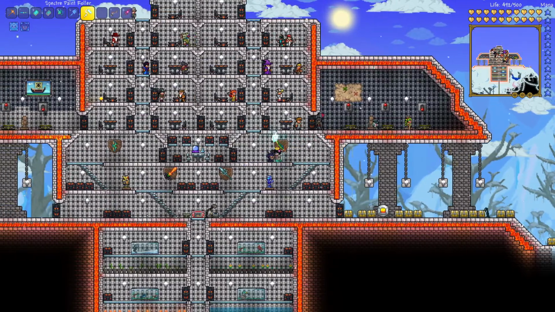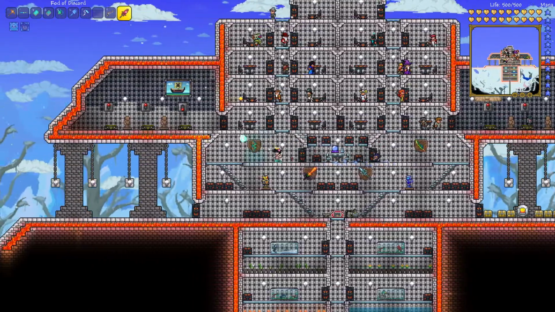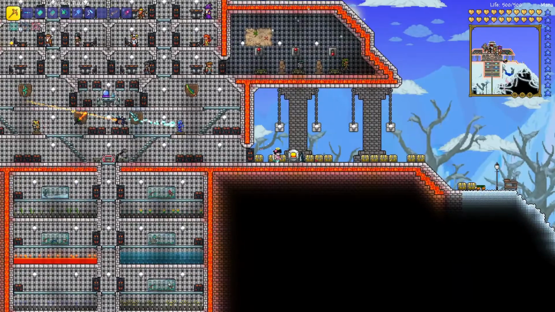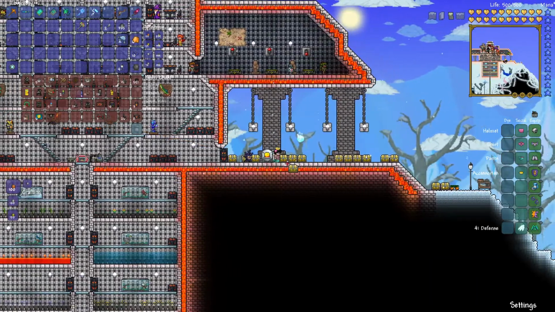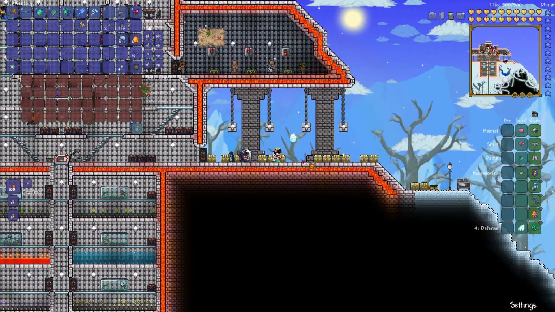I'm going to shy away from the house for a little bit. I mean, all I have to do is paint the walls. But what I want to do, one, is get the Optic Staff. It's a staff that summons the twins, quote unquote. It doesn't summon the actual twins. What it does is it's a minion.